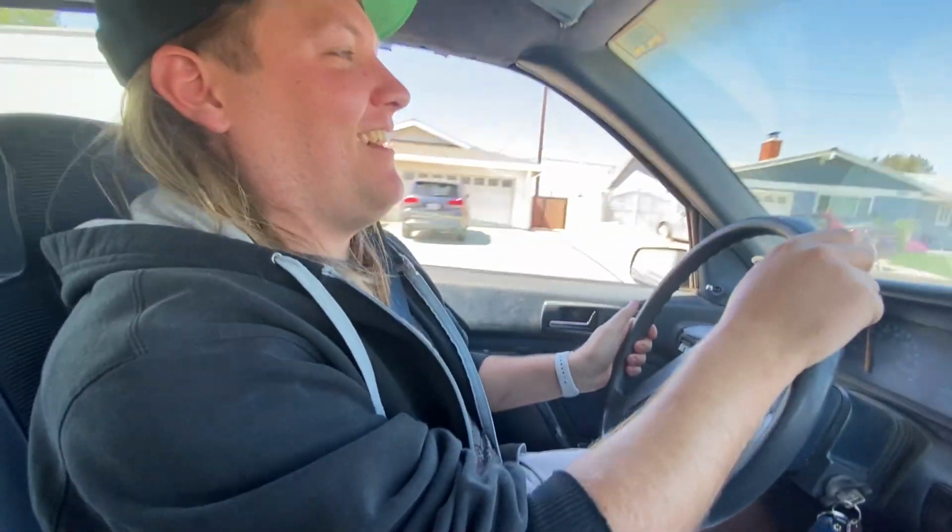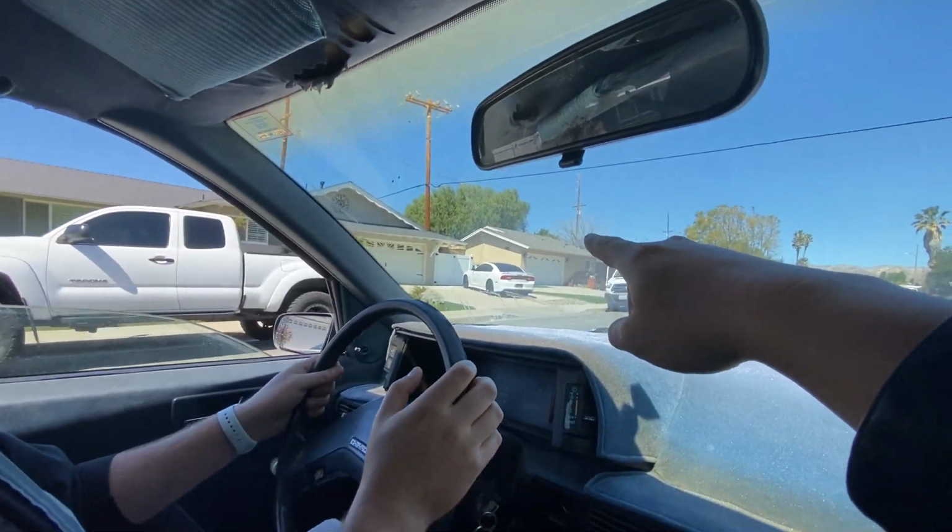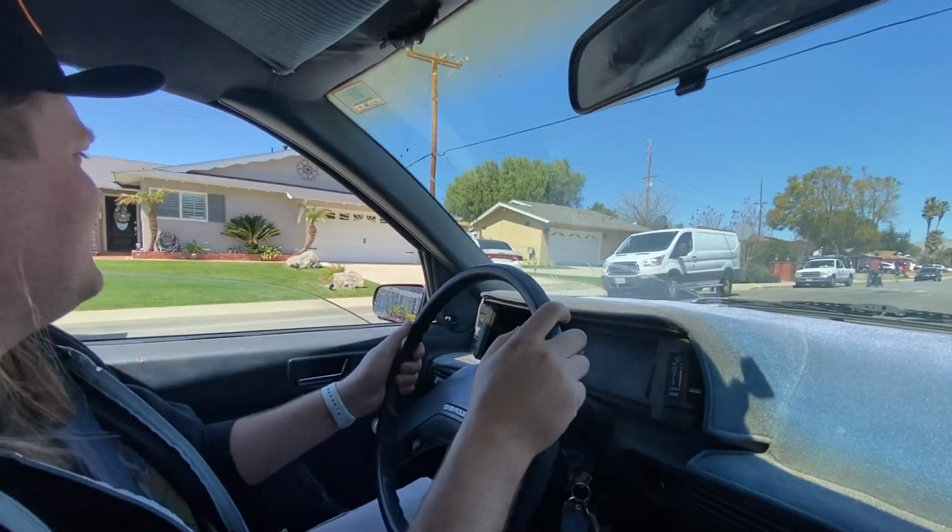That's a slick shifter. The steering wheel's got nubbies in it. What year is this car? The same car we're in is right there. Is that it right there? Yeah. And the Charger?